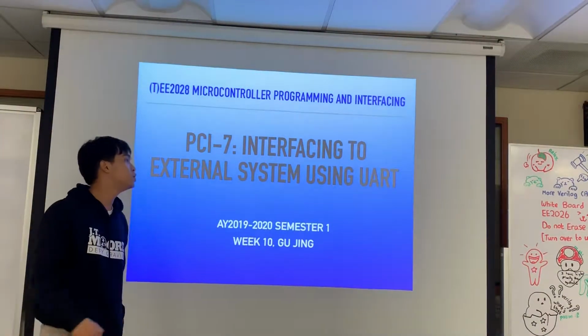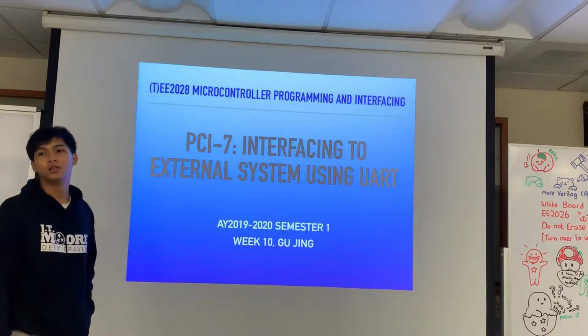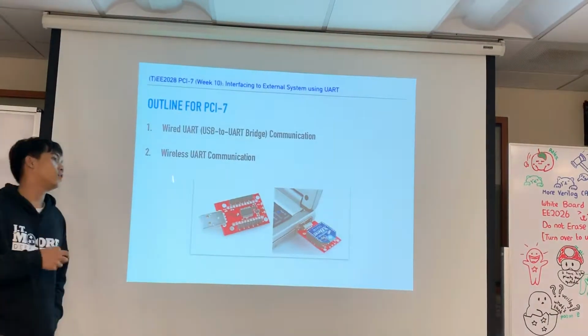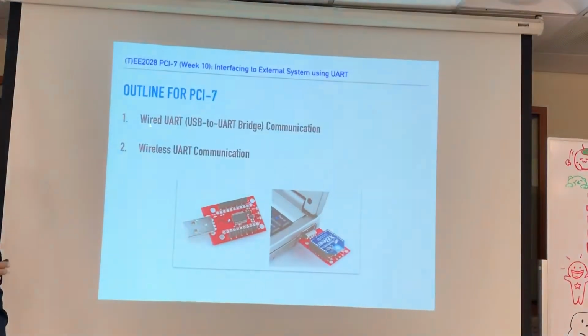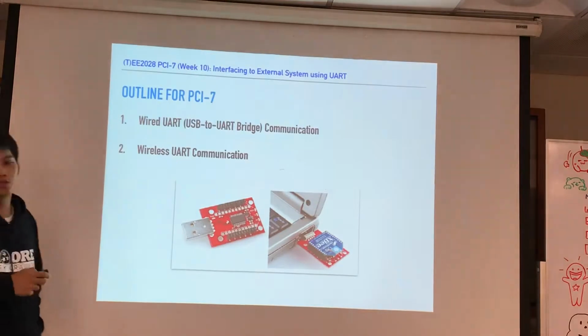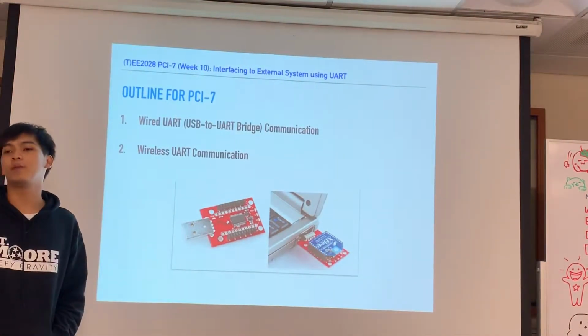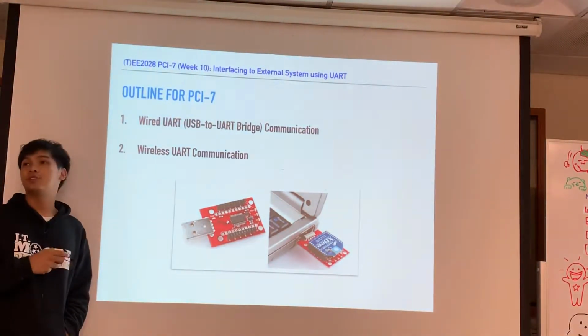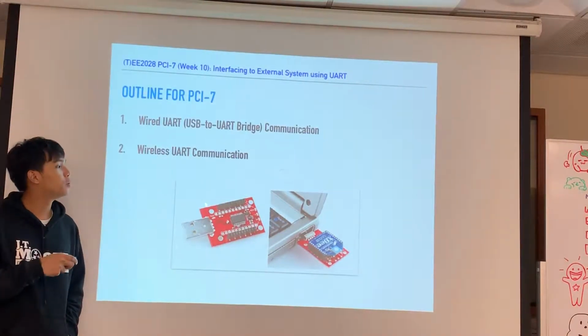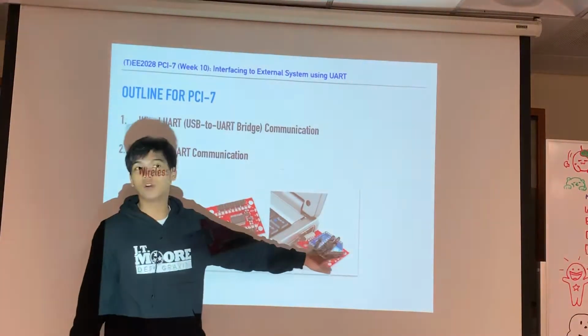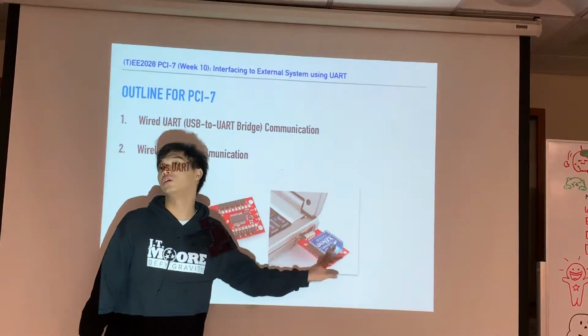We will learn about the UART communication. So this is the outline of this lab. There are two ways to communicate. First, you will use the wire to communicate between your base port and your computer. Another way, we will use this XBee that you have gotten just now to communicate through it.